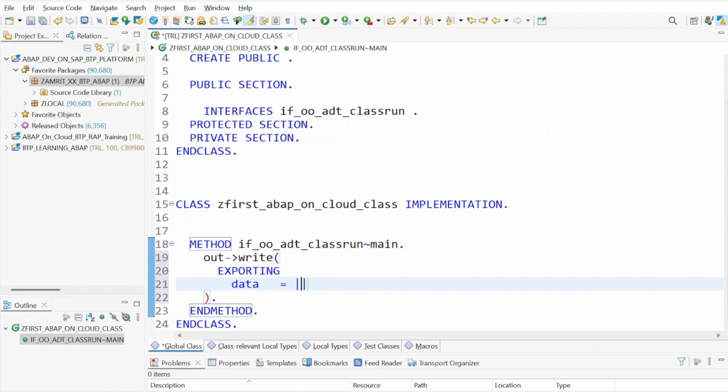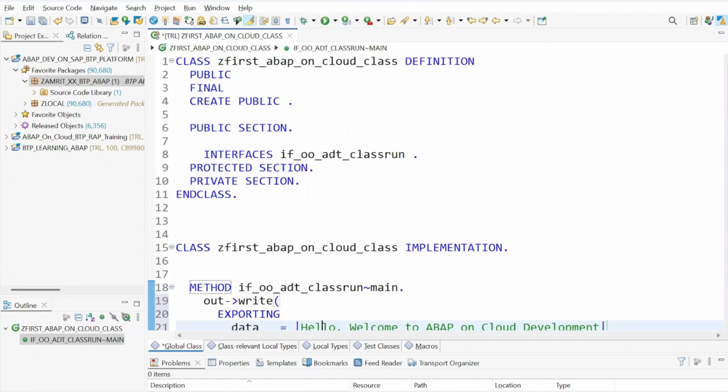Hello, welcome to ABAP on cloud development. This is a string text I am just writing.